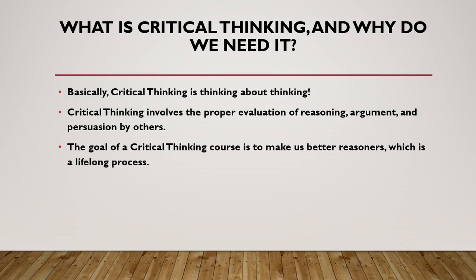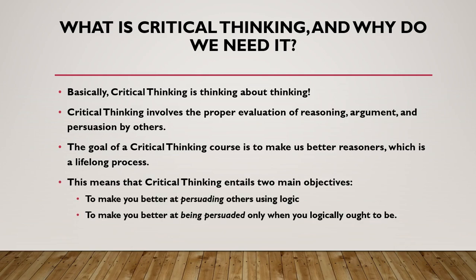No one course can teach you everything there is to know about critical thinking skills, but hopefully we can get a good start here. And if you already have gotten a good start elsewhere, then maybe this course will just help you refine that process a bit. So this means that critical thinking entails two main objectives. First, to make you better at persuading others using logic, and also to make you better at being persuaded only when you logically ought to be. They're equally important.